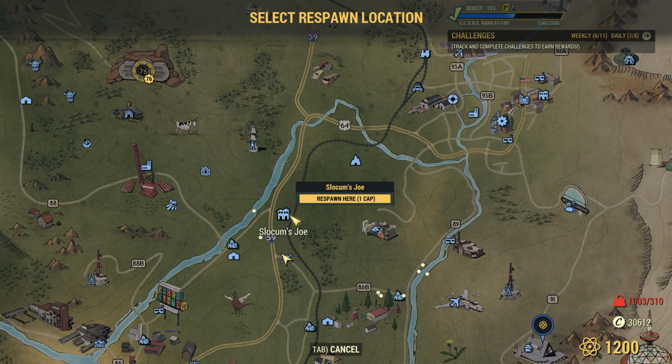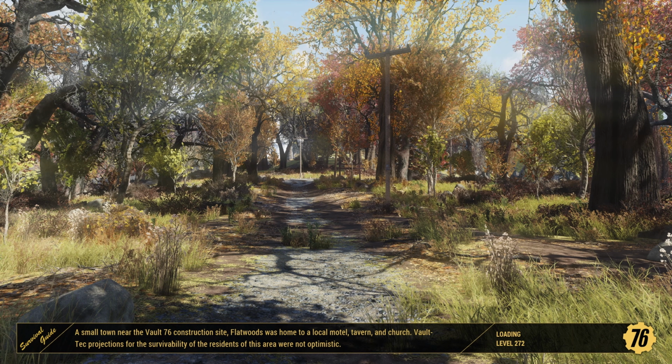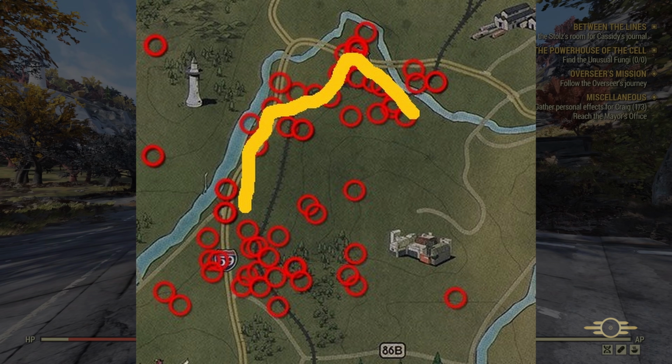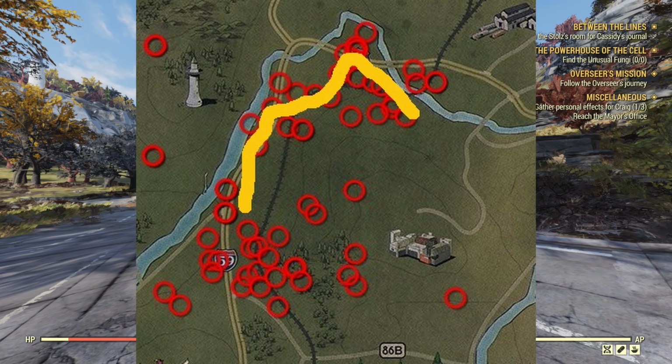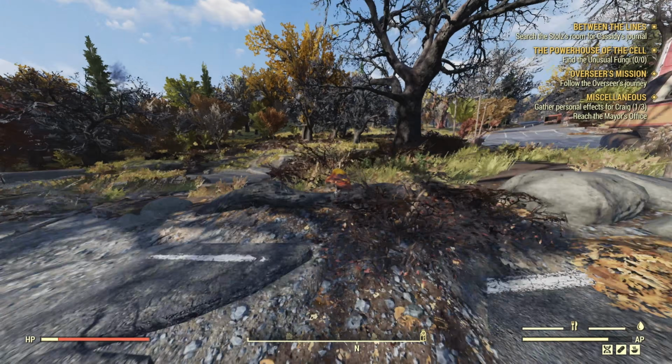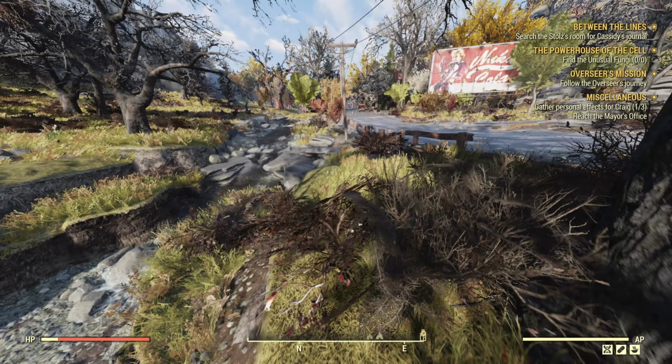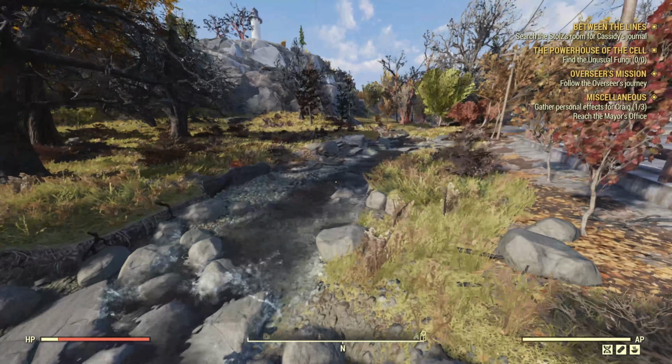Next up, we're going to head over to Slocum Joe's to farm Firecaps and some Starlight berries as well. I've got a nice little route up on your screen. You're going to follow the river up and then kind of cross over to the northeast. Feel free to check back on this route as you're farming these, but you'll find a decent amount over here.